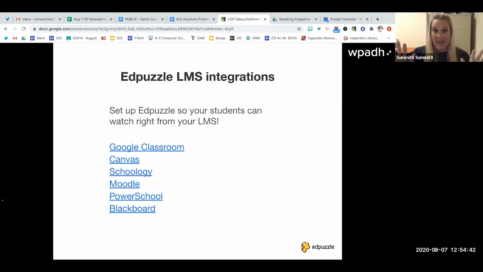And it has a ton of LMS integrations. So Tim was talking about Canvas, which it totally works with, and Google Classroom, but it also works with Schoology, Moodle, PowerSchool, and Blackboard. And so all of those different LMS integrations are within Edpuzzle. And it's great because Edpuzzle, once you install it, it will automatically in YouTube have a little link that says, do you want this video to be put in Edpuzzle? So I can scroll through YouTube, find a couple of videos, and immediately export them into Edpuzzle.